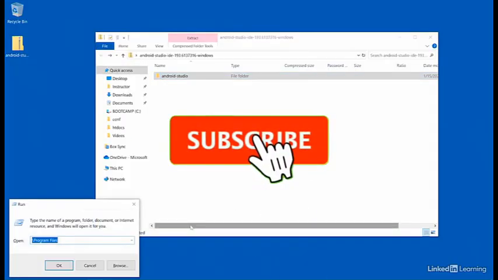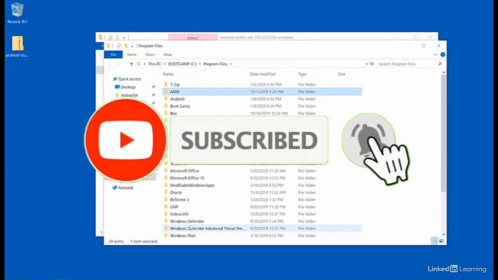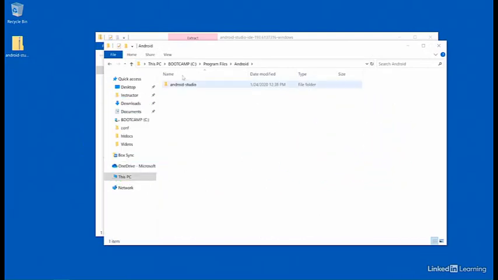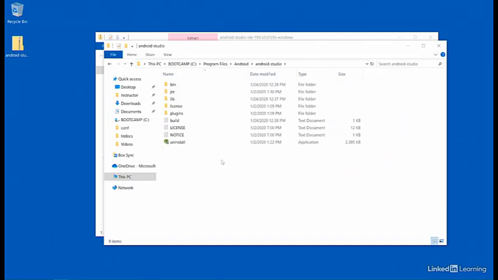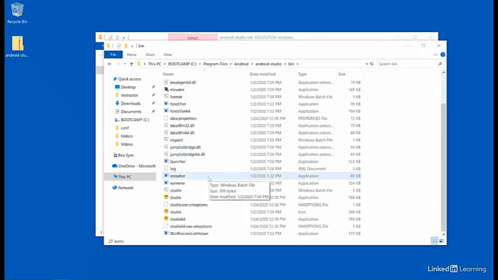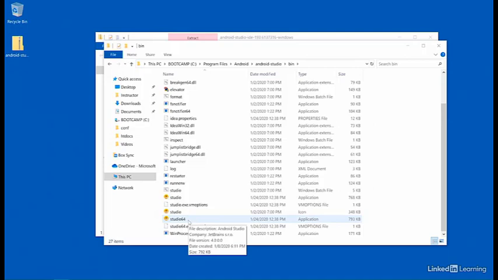Now, I've placed this directory under my Program Files directory under a directory that I created called Android Studio. From there, I'll click into the contents of the directory, and then I'll look at the bin subdirectory, and this is where all the executable files are. There are two applications here to know about: Studio, which is for 32-bit Windows, and Studio 64, which is for 64-bit Windows.